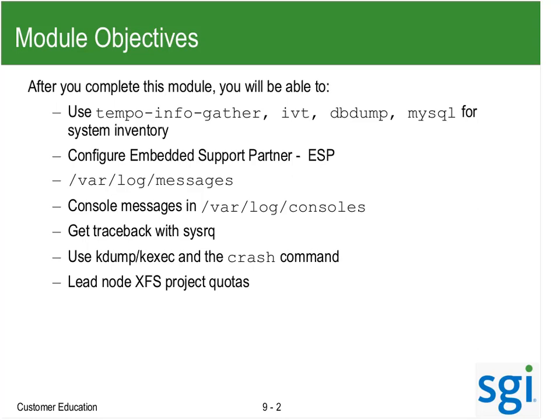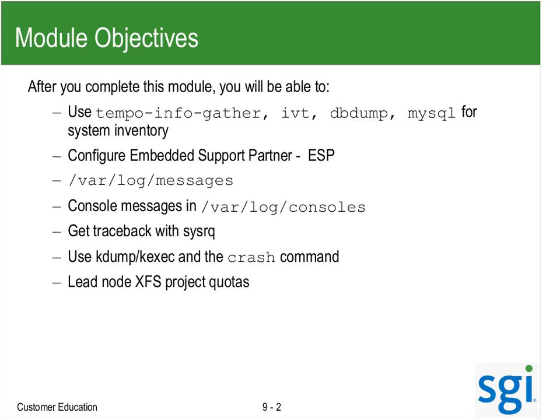So IVT's handy. DB dump I use basically to keep track of my MAC address, my IP address, and my host name. And then the MySQL, some people will go into the MySQL stuff. Engineering prefers you not go into this database itself, even though you now know where the password is, and if you know SQL, people will go in and hack around. The key thing in the lab here is configuring embedded support partner.